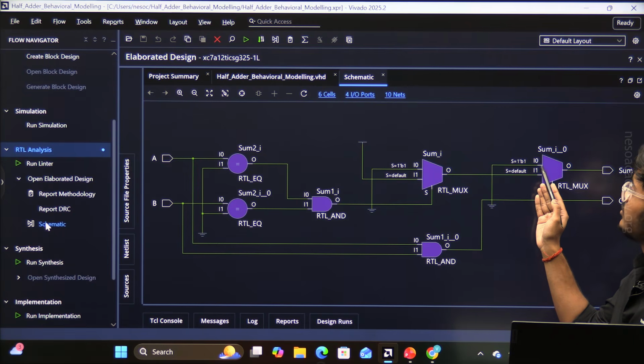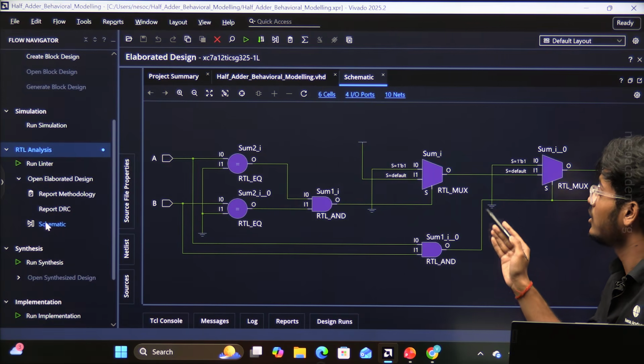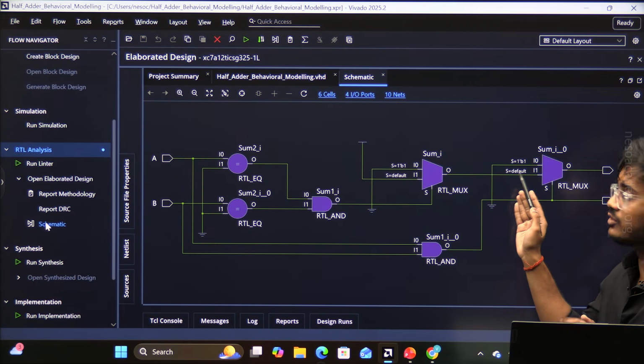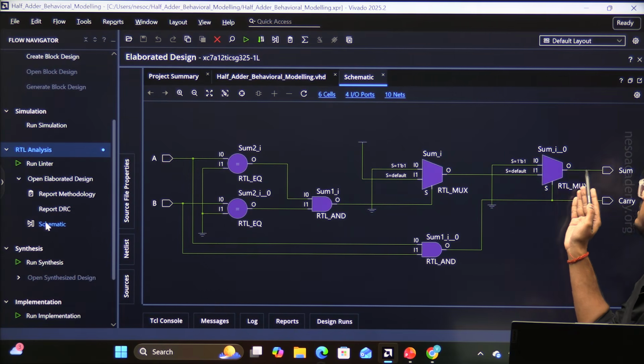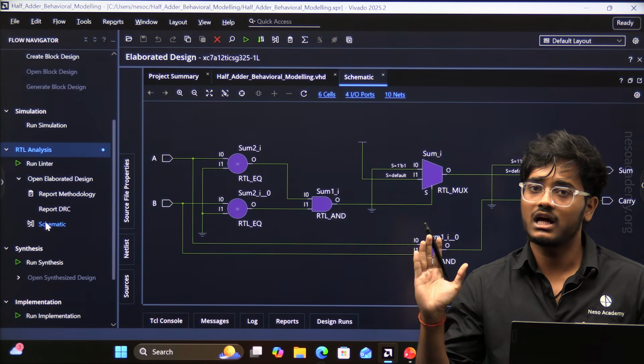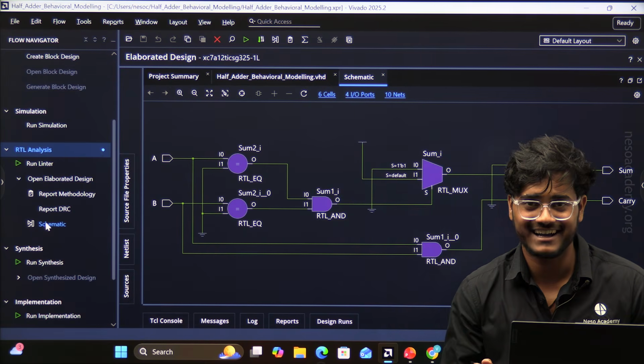And here we can see input I0 is directly connected with the ground, which means input I0 is equal to 0. Therefore, the output will be 0 and hence sum will be 0. So, when A and B both are 1, sum is 0, which is correct.